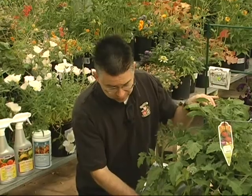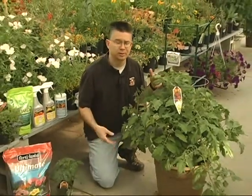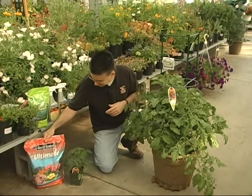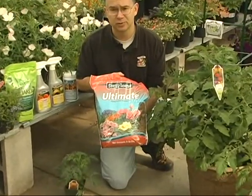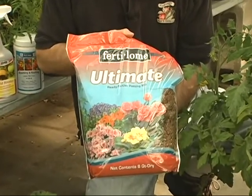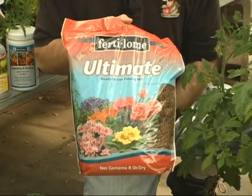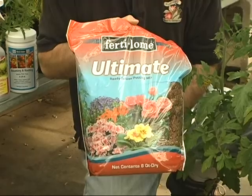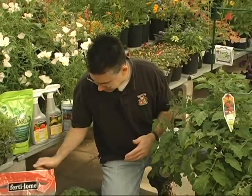But you can use any type of pot. This happens to be a peat pot, but you can use a ceramic or a terracotta or plastic or whatever works for you. The key is to start with the best soil available, and Fertilum Ultimate Potting Mix is wonderful soil. So we use the Ultimate Potting Mix as our soil for all of our plants in our containers, and it works just wonderfully. Peat moss, perlite, vermiculite, and a little bit of humate. There's no bark, there's no extra added junk in there. Start with the best soil that you can. The Fertilum Ultimate Potting Mix is one of those.